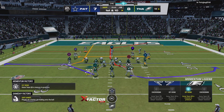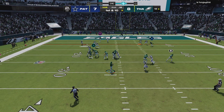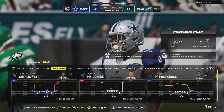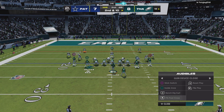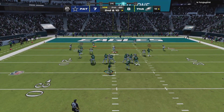On defense you assign a man to him and try and cover him before he gets going. Now a throw on first down but it's incomplete. I think he had to unload that one before he wanted to — he was right up in his grill. He was like a dentist there without a license. Just not enough time for the play to develop. Lucky it wasn't a fumble really.